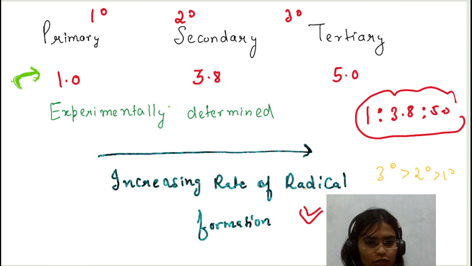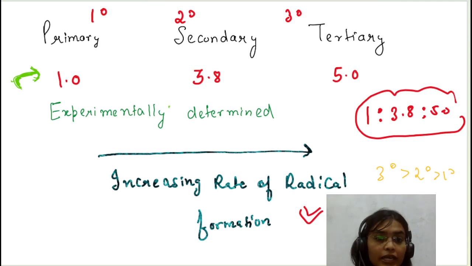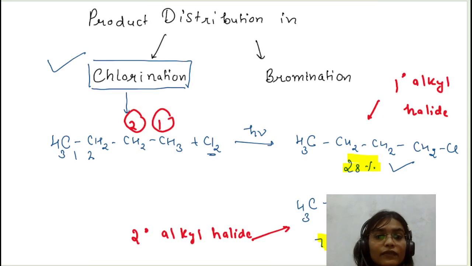We know this thing. But okay, everything is sorted. But how to apply the formula? How to get all this? This is 28% yield and this is 72% yield. It's also important, right? So let's see how to identify this. It's a numerical based question. Yes, it has already been asked so many times. So be noted, important question. How to find it? Let's see.